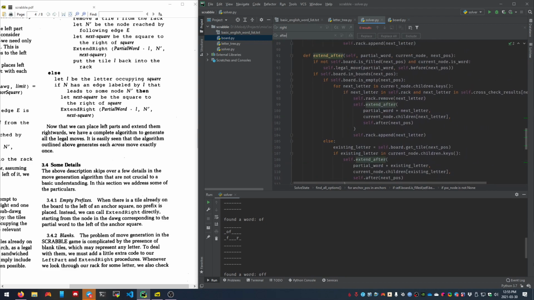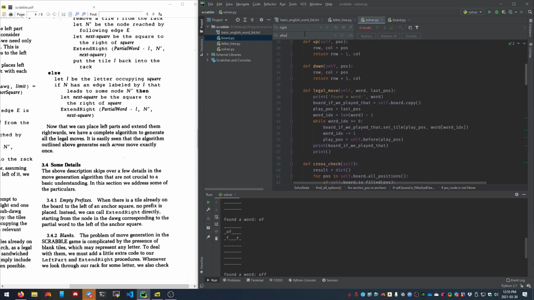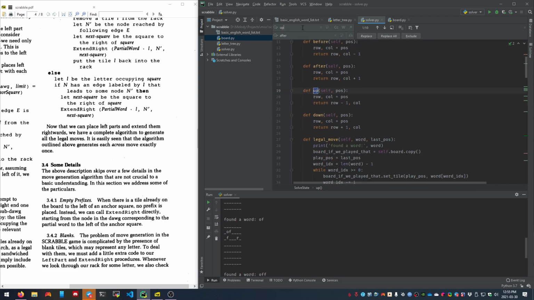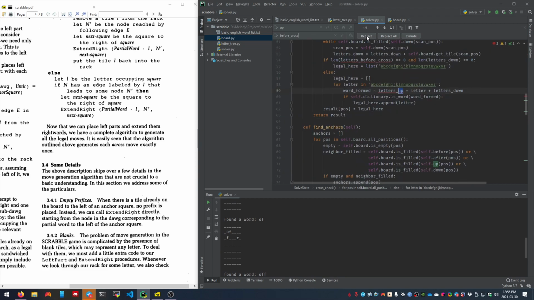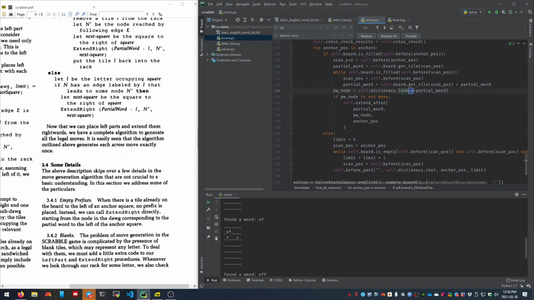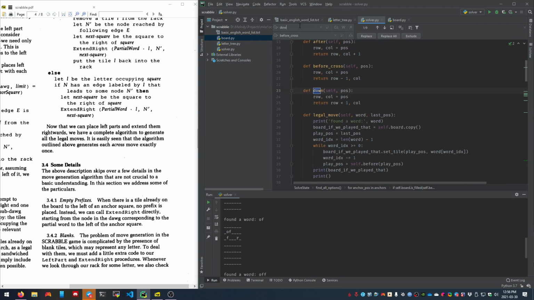Then up is before, but in the other direction, and we don't want to change the dictionary lookup. And then down is after in the other direction.